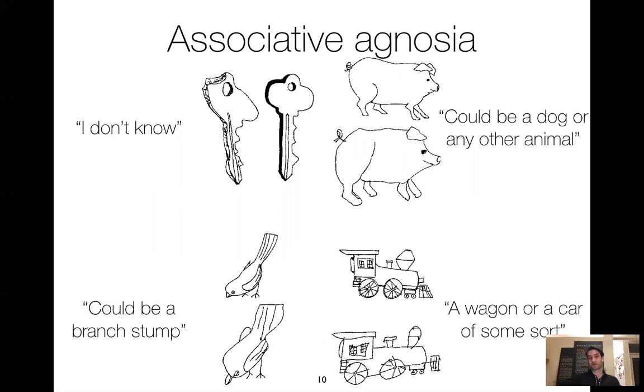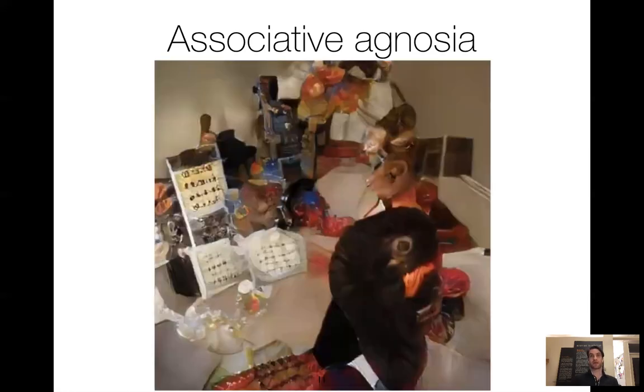And to try to give you a conception of what associative agnosia is like, here is a picture where at first you might glance at it and think it looks like kind of a cluttered room, but then the more you look at it, the more you realize it doesn't make a whole lot of sense. And so a thing that I could have you all do in theory is you could take some time and you could draw out what you see here. But then if I asked you to describe what you saw, you'd probably struggle to do it.